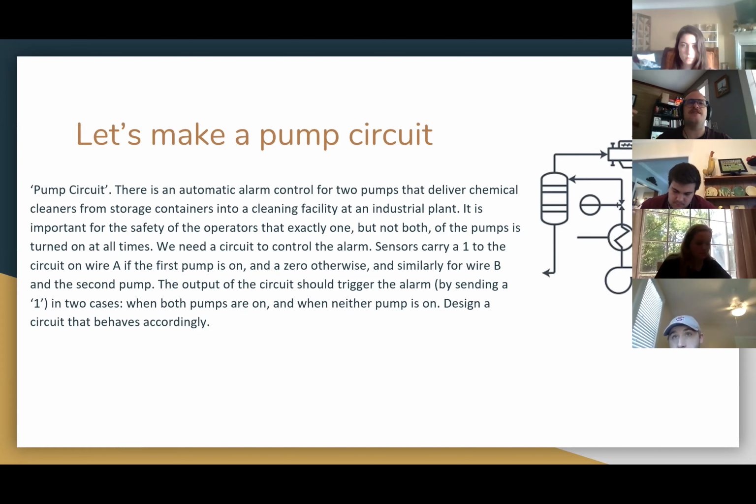Not making pump circuits specifically, but the idea of problem solving by taking a written description of some function and then turning it into a circuit design. This is really cool because it's what computer engineers do all the time.